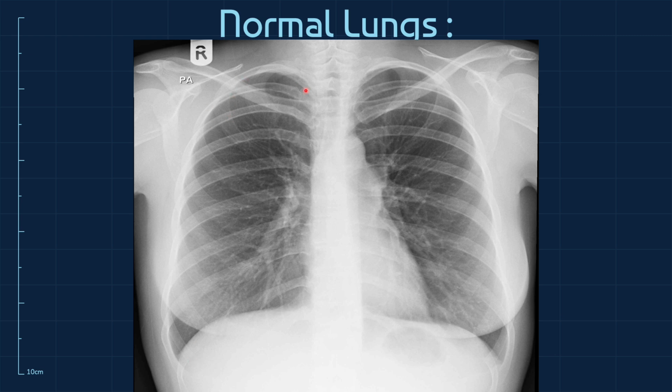And you'd usually look at the upper zones together, compare them with each other, pay closer attention to those hidden areas we discussed, and move on to the middle and move on to the lower. After you do that, you would want to look around the borders of the lungs to determine the parenchyma and make sure they're all in place. And then you check the diaphragmatic areas, the connections between the parenchyma, the pleura of the lungs and the diaphragm, looking at these angles over here called the costophrenic angles.